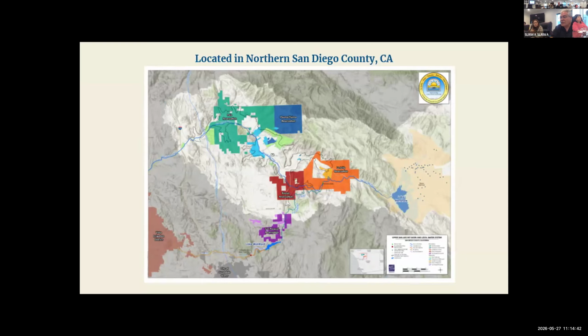there's water that is released from Lake Henshaw that flows through the La Jolla campground and is diverted to Escondido and Vista, and to Lake Wohlford, and to recharge the groundwater under the Rincon Reservation. La Jolla uses the water that flows through their campground for not only income received through recreation, but also for cultural uses as well. Escondido and Vista continue to be responsible for operating, maintaining, repairing, and replacing the facilities of the local water system.